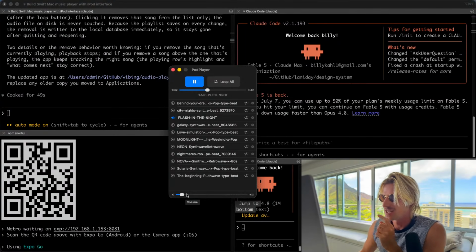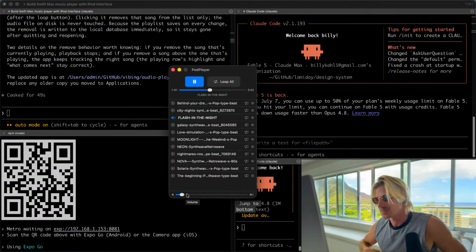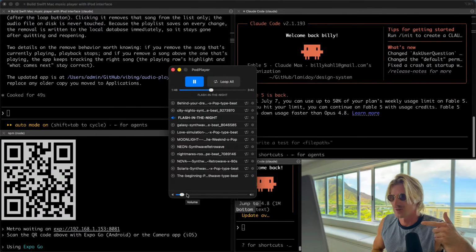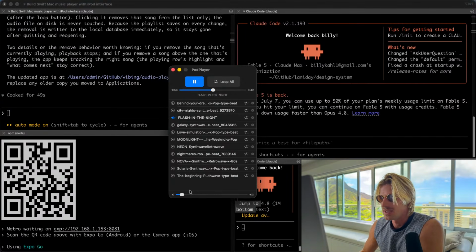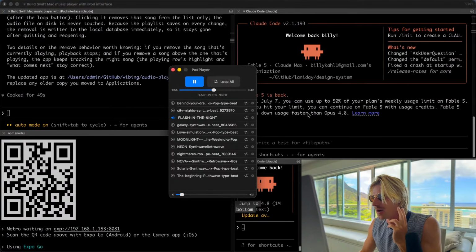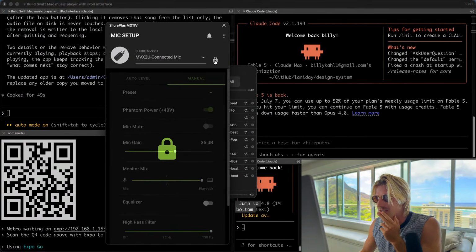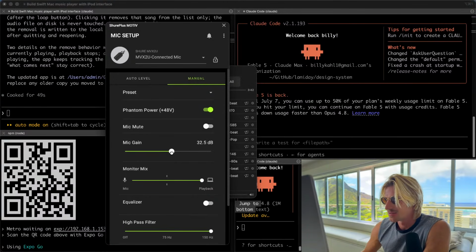So it has to be able to connect to my microphone and it has to be able to tell where my microphone volume is currently at. I have a new microphone today, by the way. It connected my Shure SM microphone, so the audio should be better today than it was yesterday. It's ducking, so that means my volume is too high on my microphone. Here's my mic settings. You tell me I should turn my gain down a little bit.